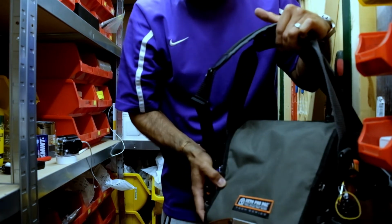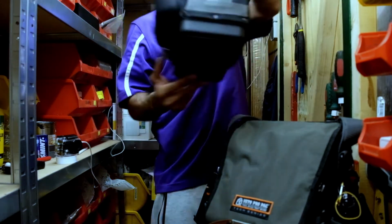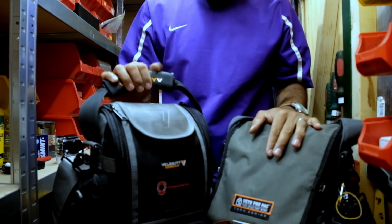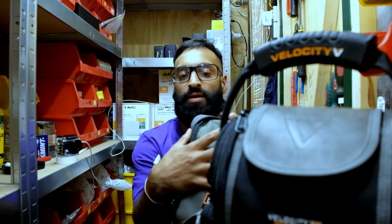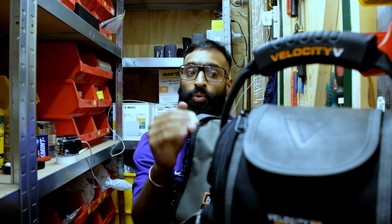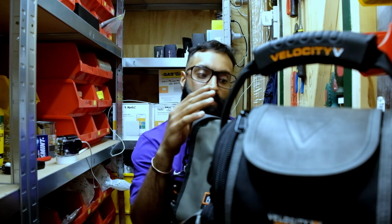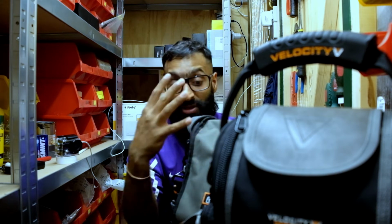It's slightly shorter but wider, and then here's the other bag that's slightly taller and narrower. Both fantastic bags. I genuinely cannot tell you which one is better than the other. I'm glad I have both. If you're after a bag in which you want to carry your flue analyzer, I would definitely go for the Velocity Rogue 2. If you want to carry all your tools except your flue analyzer, then the Veto is probably the better option because you can get more in there.